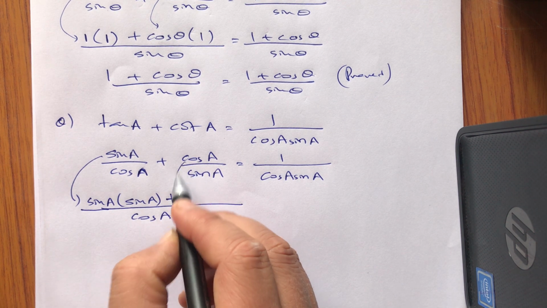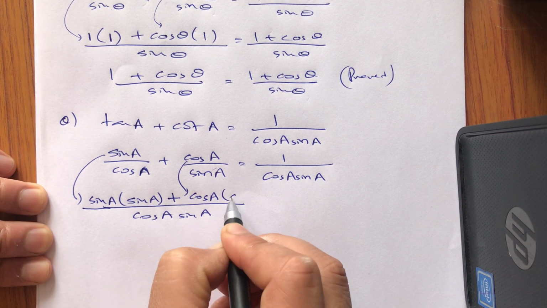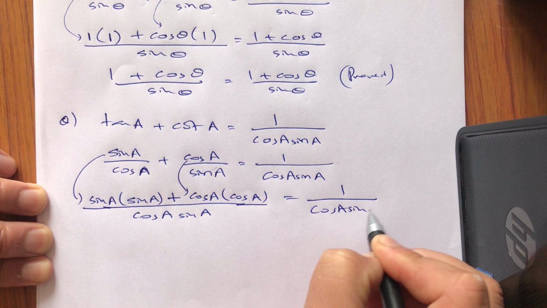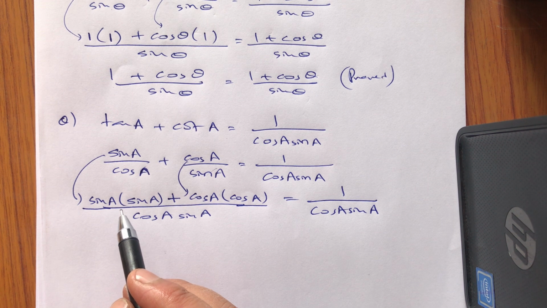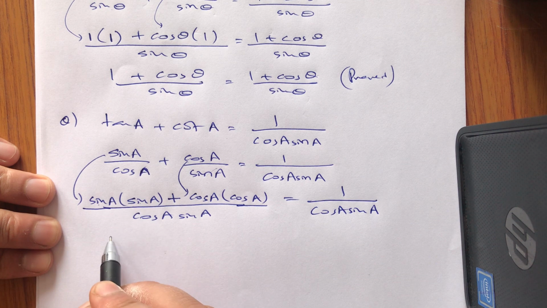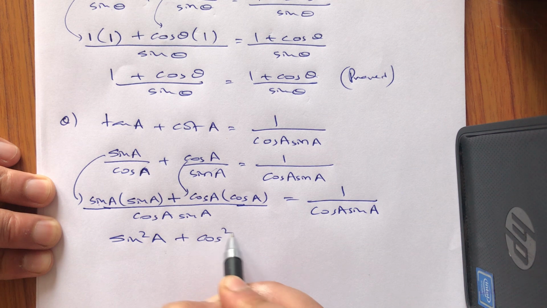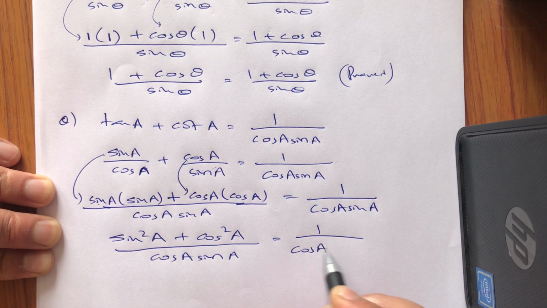Okay, plus, and the numerator comes as it is, cos A, and the sine A gets cancelled, left over is cos A. We write the cos A, and this side we have 1 by cos A sine A. Then when I multiply, and I told you whenever we are multiplying in trigonometry, it's only the terms that get multiplied and not the angles. So it's sine and sine gets multiplied, so we get a sine square and the A remains A, plus cos into cos becomes a cos square and A remains A, and down we have cos A sine A, and that is equal to 1 by cos A sine A.